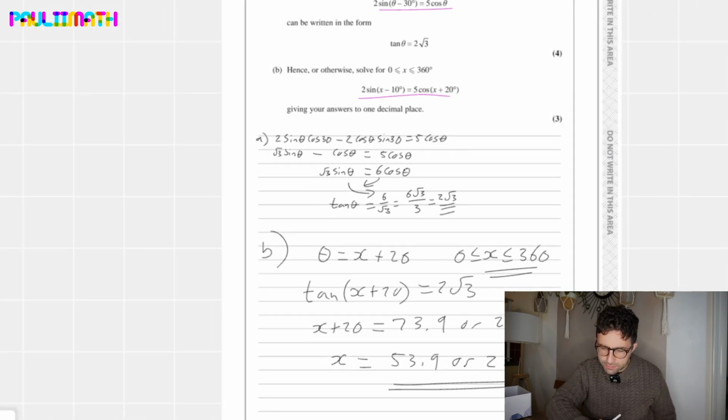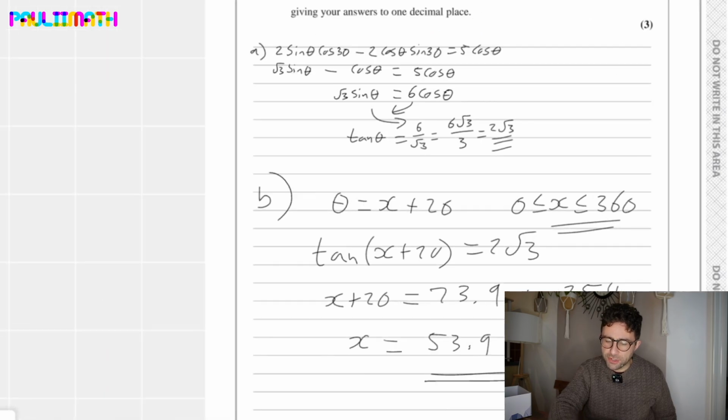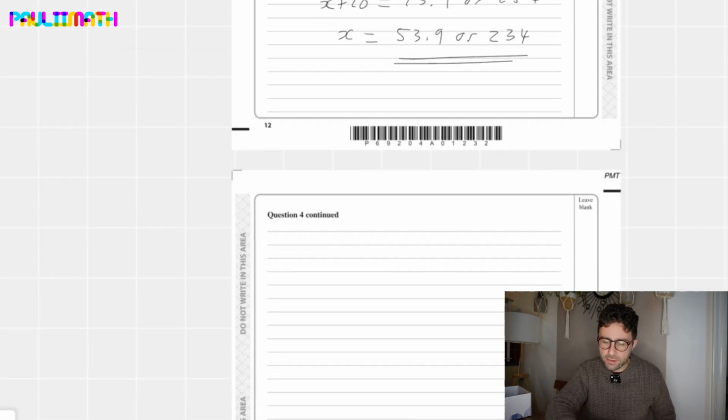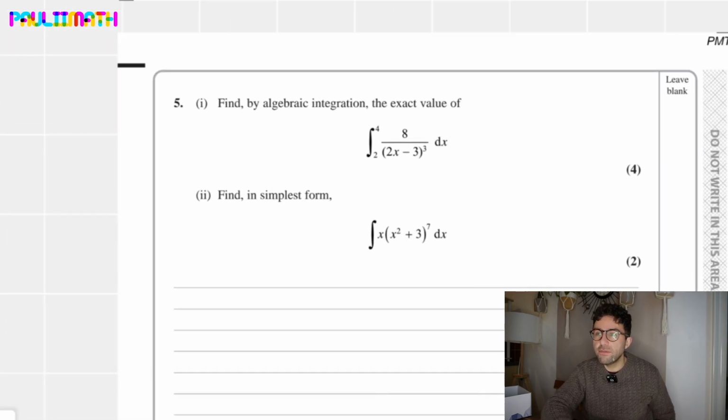Anything else in that question? Not especially. Addition formula, a little bit of trig identity, but it's not the hardest one ever. Then a little bit of a substitution. I think that theta equals x plus 20 is really the crux of that. And then you can just do a normal trig solve, and hopefully you remember to do minus 20 instead of plus 20. You might, you never know. Law of statistical averages, it might eventually kind of work out.